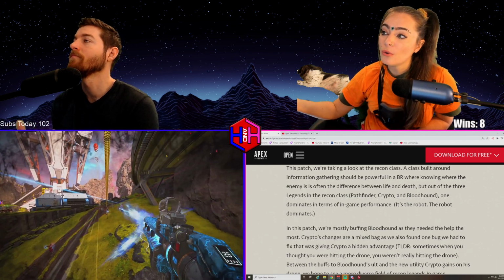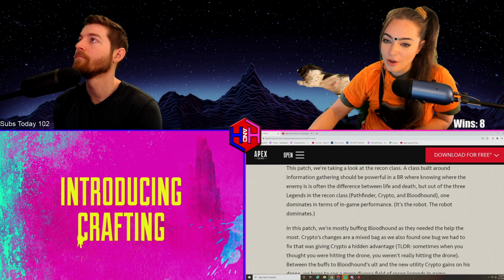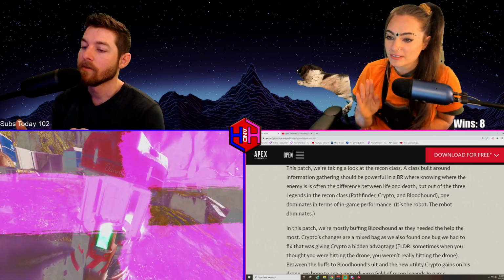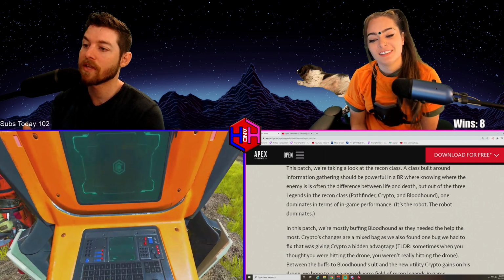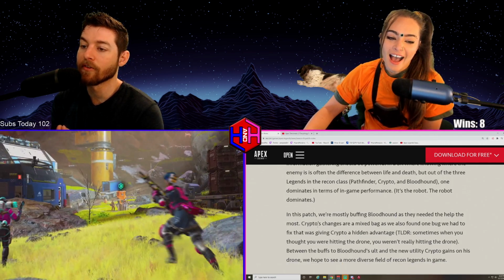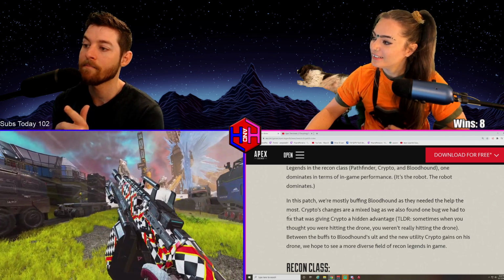In this patch, it was leaked a while ago that other legends would be able to do it, but Crypto can do it instantly with his drone now. And we were thinking, well, if other characters can do scans, they must be buffing Pathfinder in some other way. They're not really doing that either. They're giving him a thing where he can reduce his zipline time.